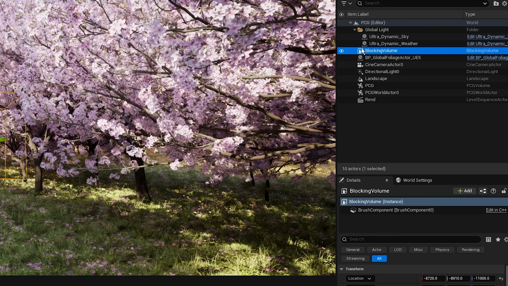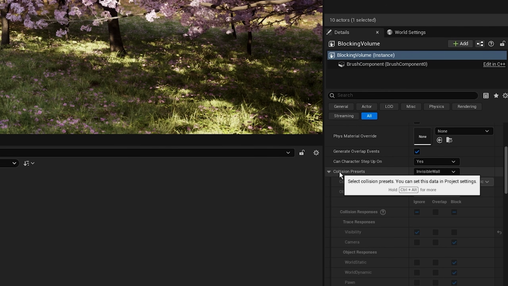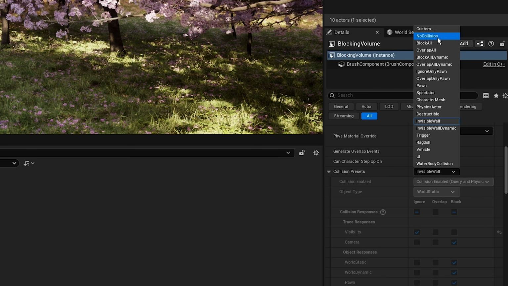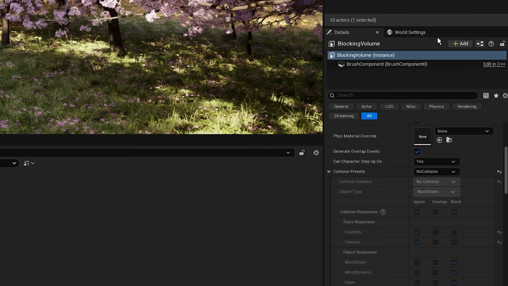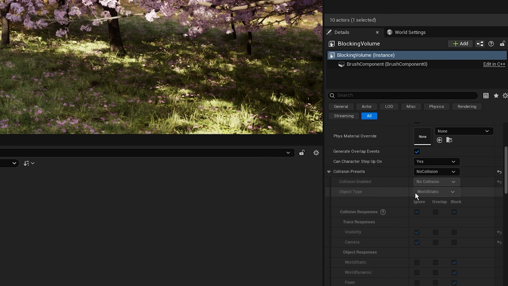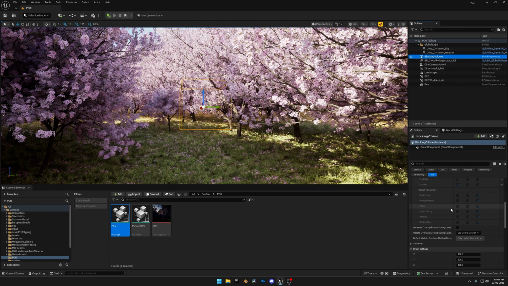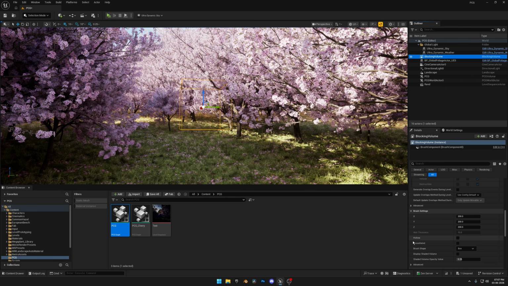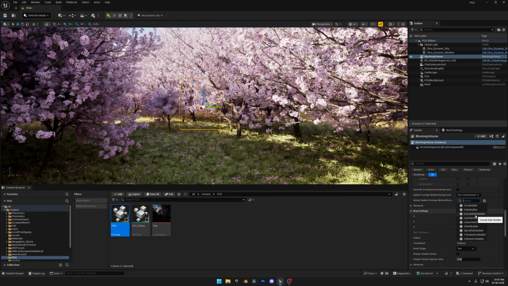If we go to the details panel, make sure the collision preset is set to no collision. So whenever you are walking through your forest with your character, there will be no collision with this volume. Next, we have to make sure we have the correct brush shape. I'm going to use the cube one, but if you want, you can change it to cone or cylinder, or any.